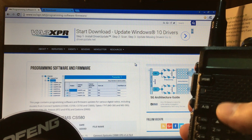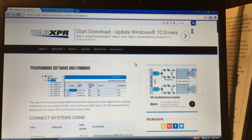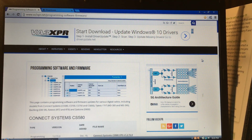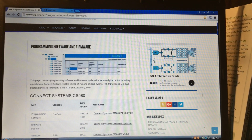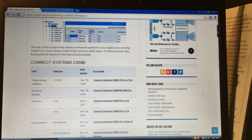I'm going to show you how I program different channels in here. This is the website I actually went to. Found this website, VA3XPR programming software, and when you download something, you have to just put an email address. I put my email address, and I was able to download the software.